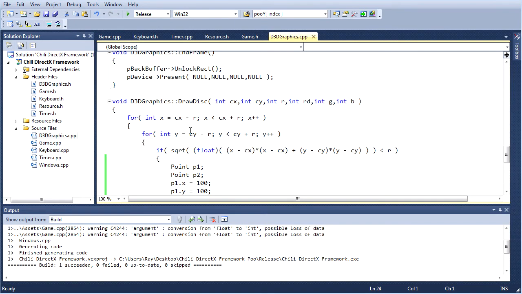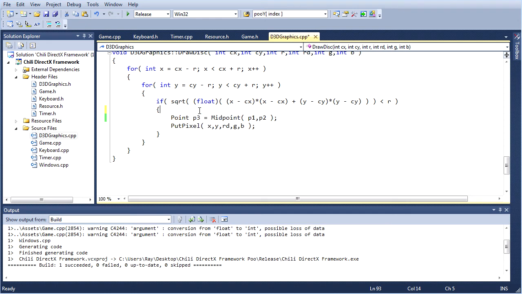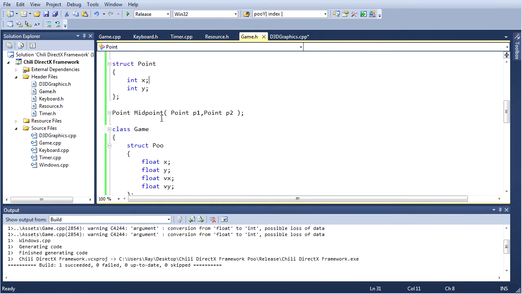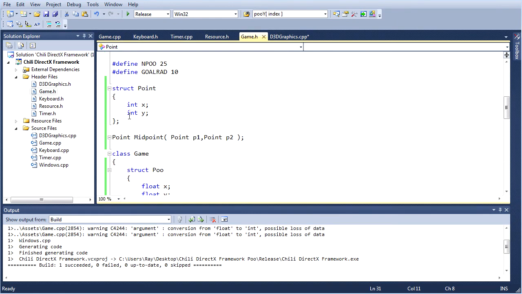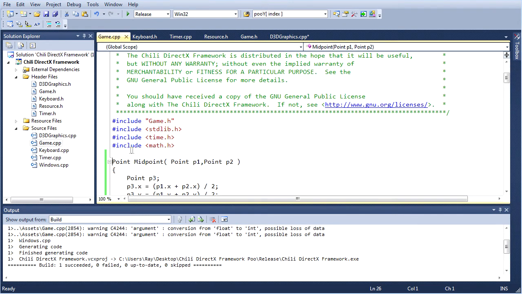Now, of course, we don't actually need it in here, so I'm going to get rid of it. Yeah, get rid of this too. So the moral of this story is that we don't need to declare our functions and our data types in header files. We don't need to give these prototypes in here. We can do it all inside of the CPP file. But if we want to use that function in other source files, then it makes way more sense just to put it in a header file and then include that header file in here.